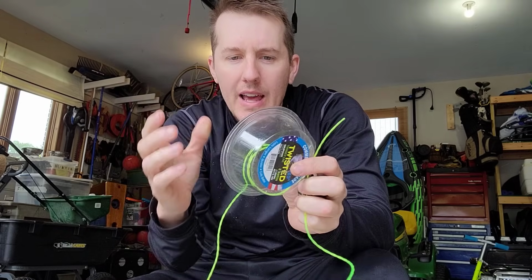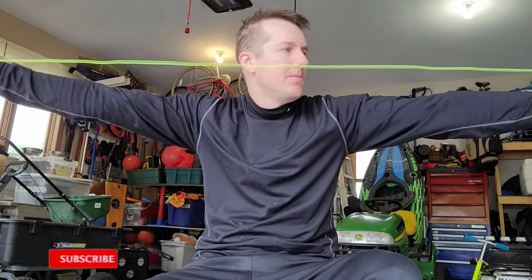And two things you could do. You could either leave it in the spool and just wind it up until you get the right length, or you could cut about 5-6 feet of line, and that should be plenty.